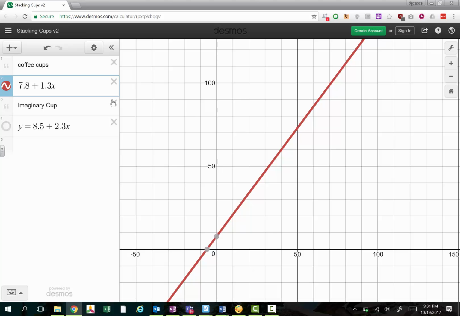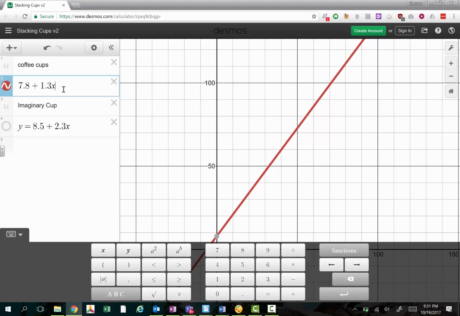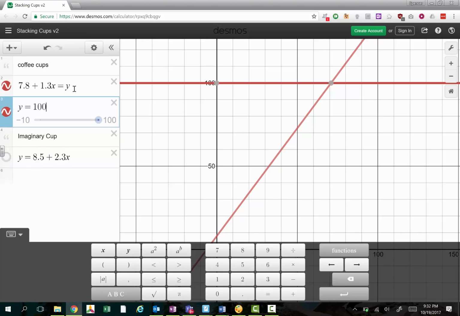If I wanted to get a more exact answer, I need to recognize that first this equation is equal to y. That is, y represents the height. So if I put in a number of cups, obviously the value of y is going to change. It's going to depend on what value of x, number of cups, that we used. So let's go ahead and just try a new equation in here. This equation I'm going to write for the height. So I'll just say height equals 100 centimeters.